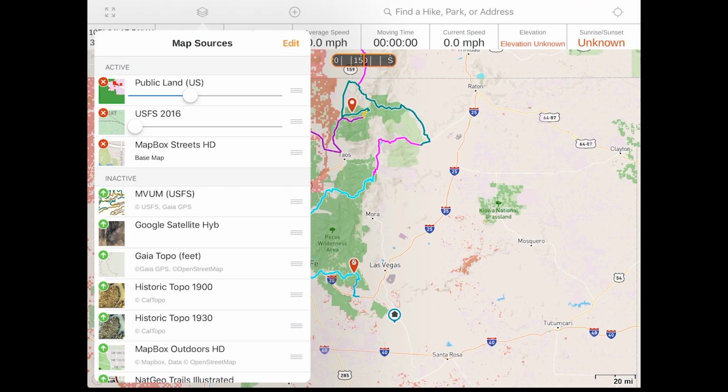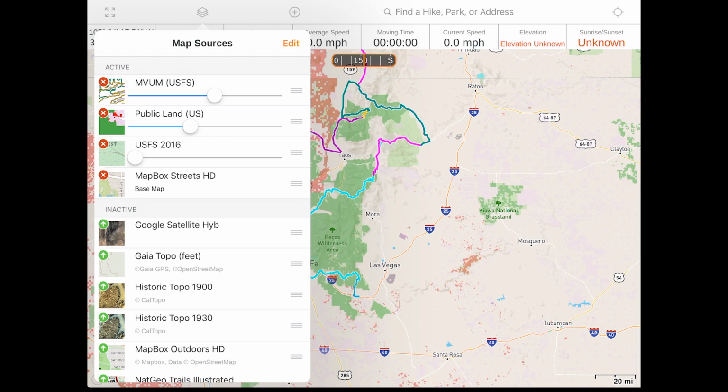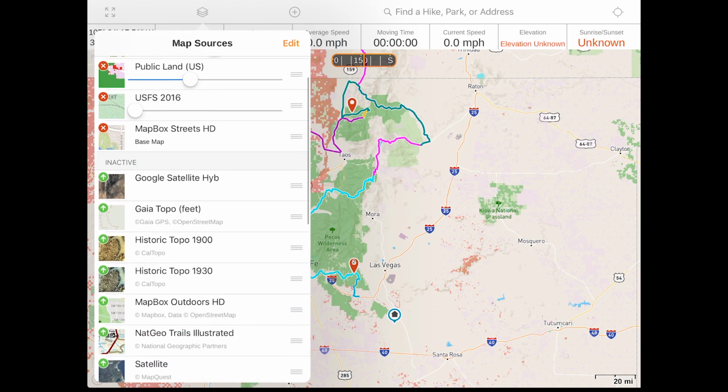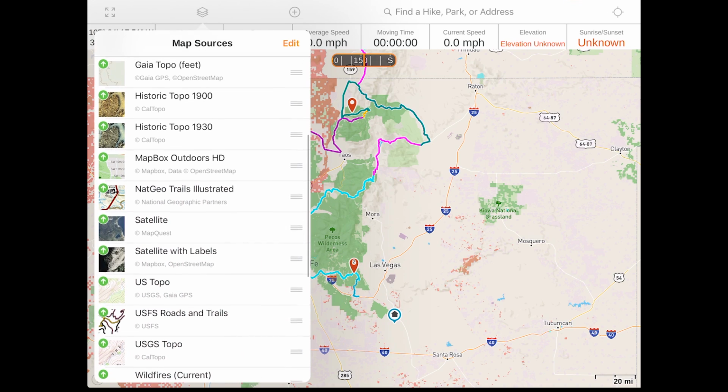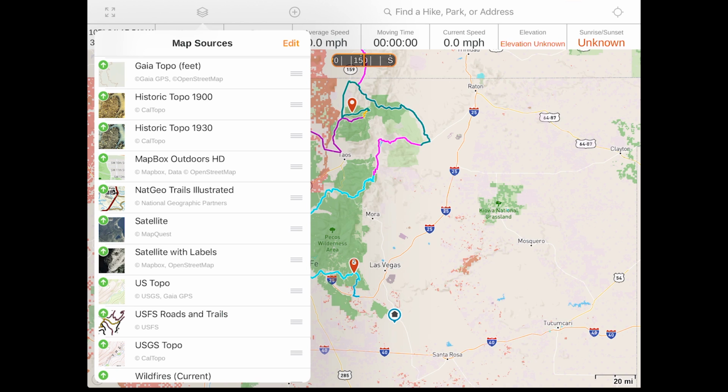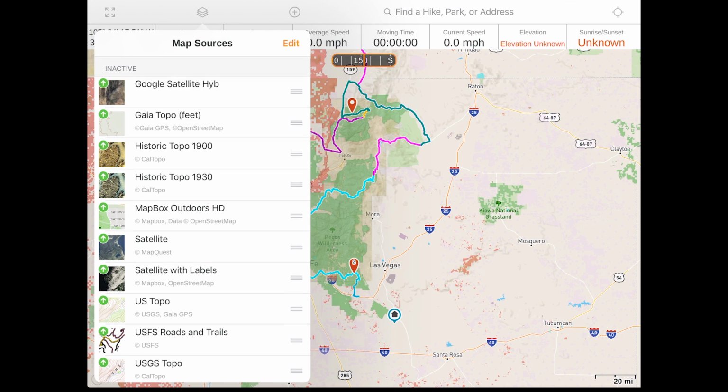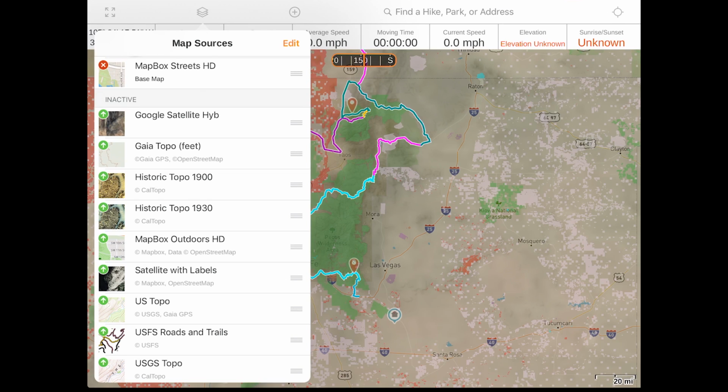So file size may or may not be a concern for you depending on how big your device is or how fast your internet is. So we're going to keep it pretty basic, mostly because I already know the area fairly well, and I'm not really looking to do a lot of exploring. I already have my route kind of planned out, so I don't need a lot of detail. I'm just going to grab a few things here and maybe just a basic satellite layer as well.